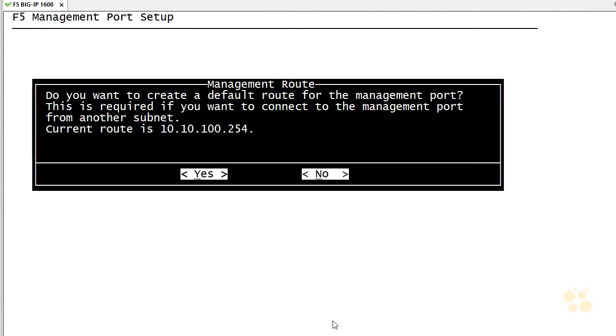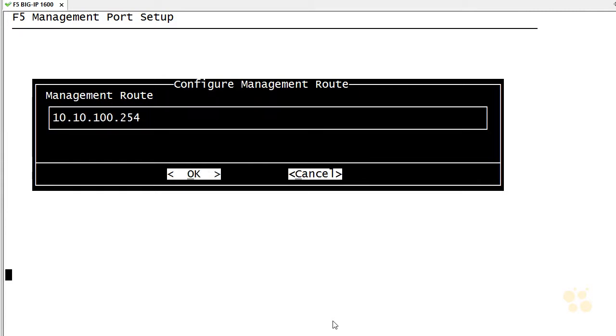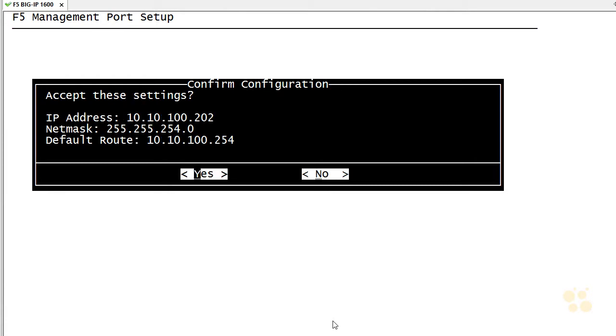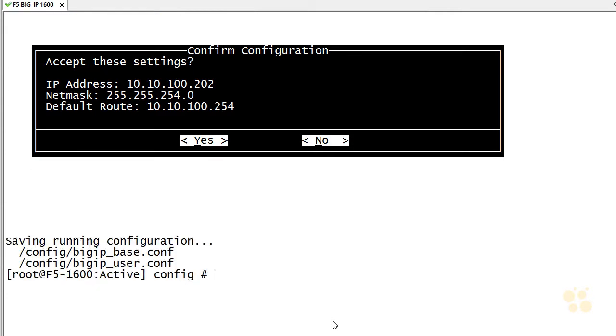So this is required, like I said, if you're going to manage from a different subnet. You need to know where to go, how to get out for it. It tells me what the current one is. Do I want to set it up? Go ahead and say yes. We'll really leave it at the current, just click OK on it because that is my router. So review the stuff, accept these settings, life is perfectly cool, and at this point, especially if we've changed anything on here, then we should be able to go back into our browser and find where our configuration is.